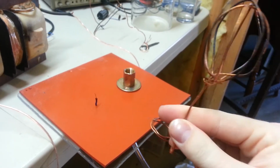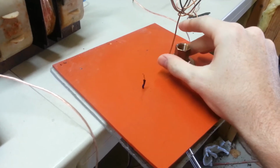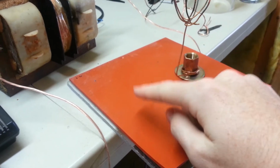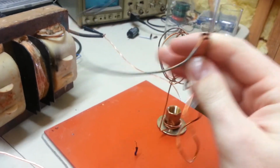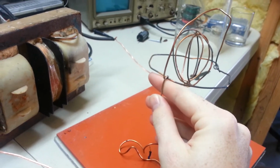And then, of course, my fusion setup is basically just twisted copper wire. I made this thing, and it just goes around this part. Since this is metal and it goes all the way through, I just attach one side to this and one side to this. And then this goes around this, and just sits around that core there.